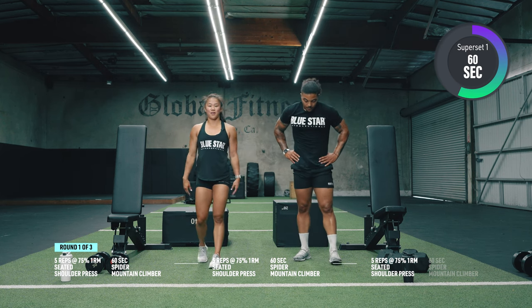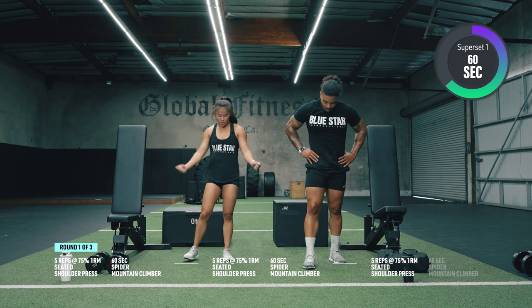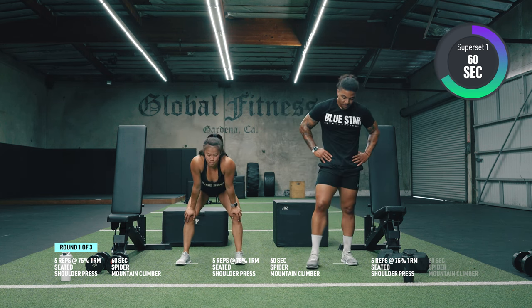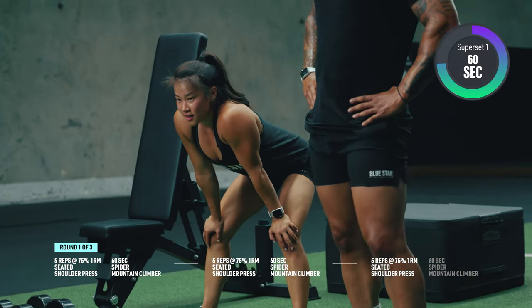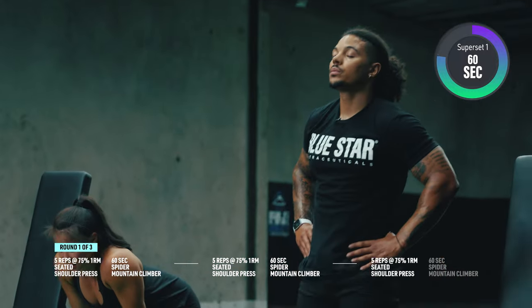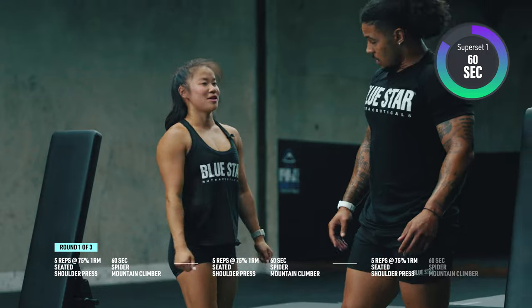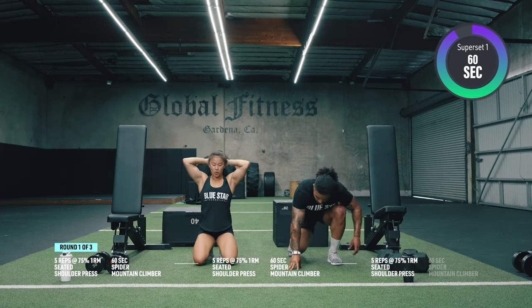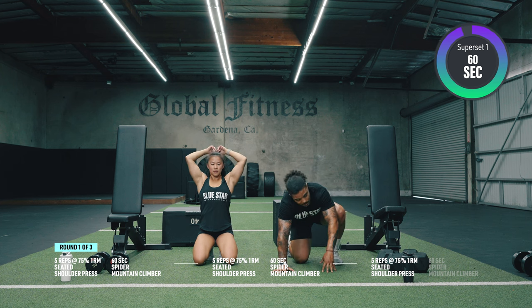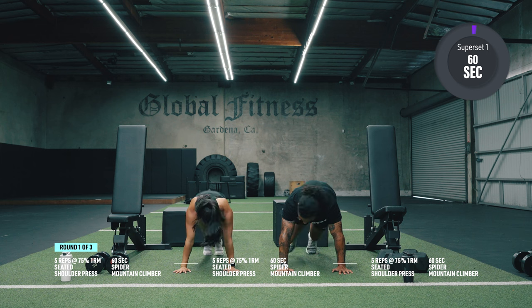This body weight Spider Mountain Climber is killing me right now. Taking advantage of this break, 15 more seconds. Ready? Go. Let's get it. Before you drop down to the modification, make sure you can do the workout first. Give it everything you got first.